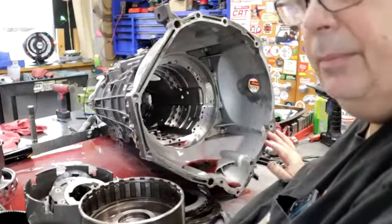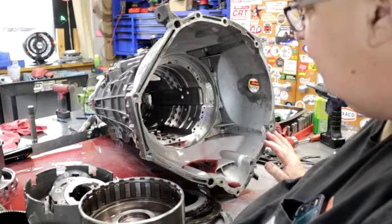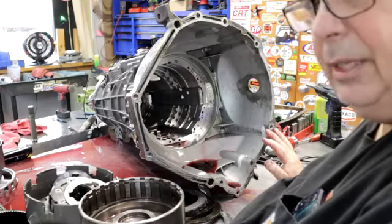The converter broke, and I am not going to send it out to get tested. It was a bone stock converter, and I'm not sure how many miles are on that truck. I'm thinking that truck maybe has, I don't even know, 60? I don't know how many miles are on that, because I'll have to ask Tim, the owner.